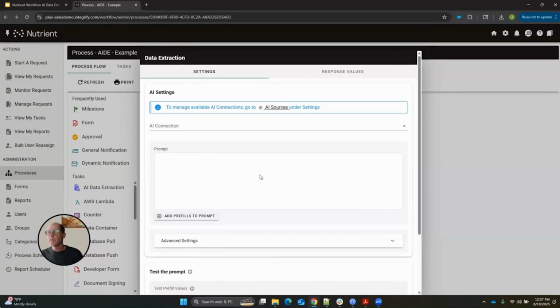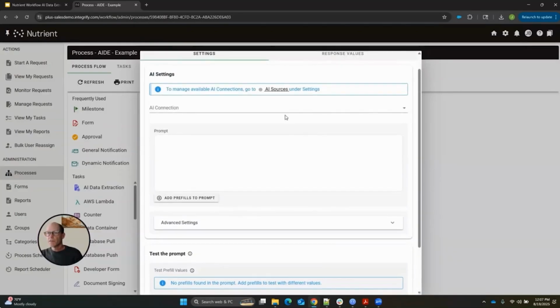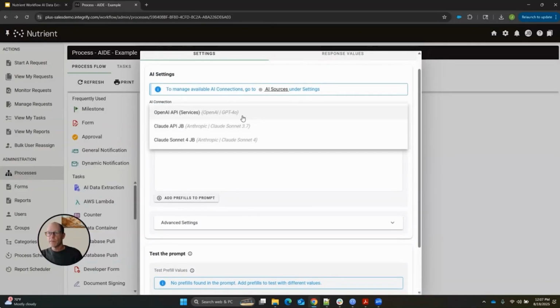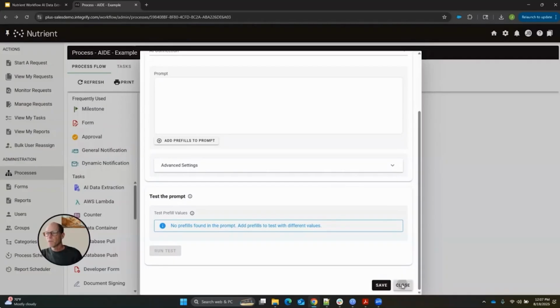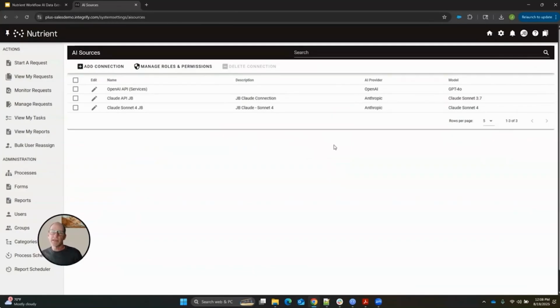The first thing I need to do is to define my AI connection. And you can see in my instance of the workflow, I have a few to choose from here. I have OpenAI, I have a couple of Anthropic options. The AI connections are defined under AI sources in your instance.